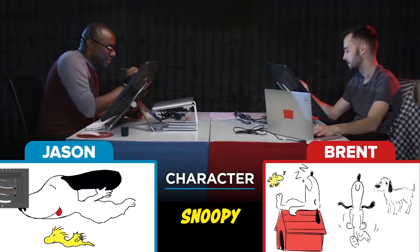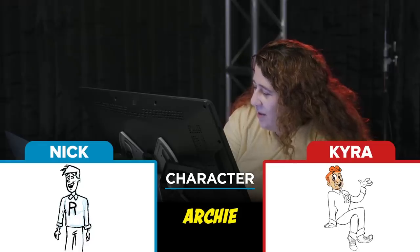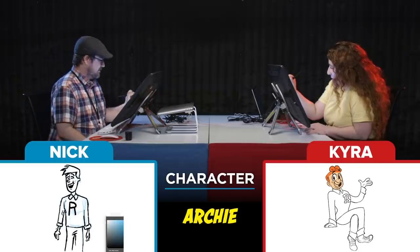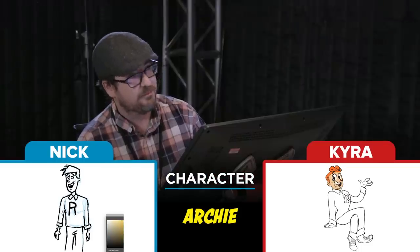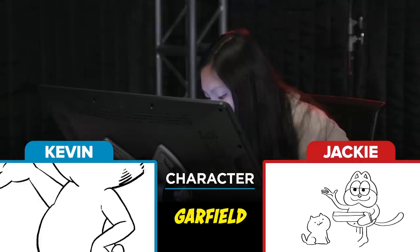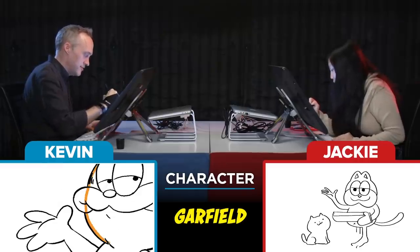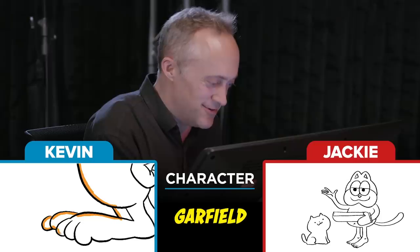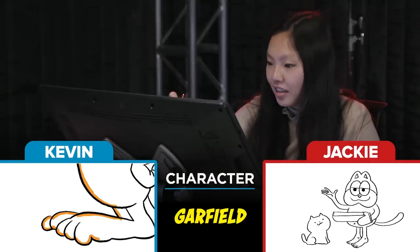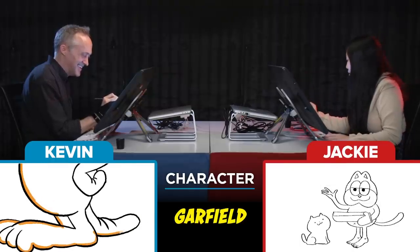Sort of like lines. What I like about Archie, from what I can remember of him, is he's really happy looking. Everyone in that comic just looks so happy. What era does it take place in? Obviously a happier time. Not gonna lie, Jackie, I'm feeling pretty good about this. This is not okay. Why is it not okay? Nobody should be forced to look at what I'm doing. Jackie, I've never seen you go through this many emotions before. I'm very stressed out. He's horrifying. I've never seen such a monstrous creation come out of my own hands.